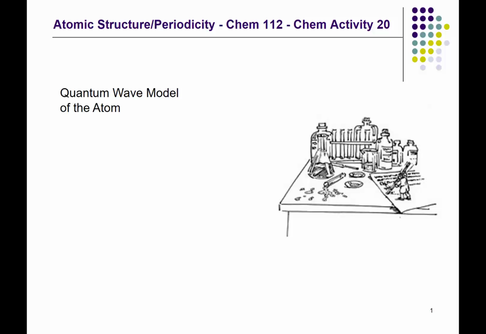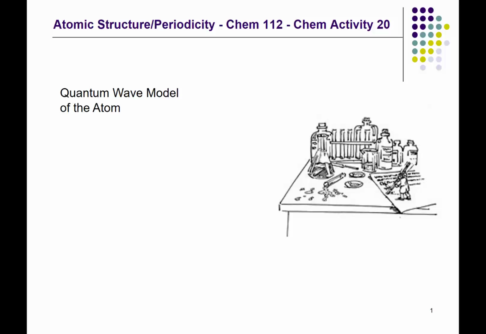Now, one of the drawbacks, however, of the Bohr model is that in spite of his beautiful equations, these could only be solved for the hydrogen atom. If you apply these equations to multi-electron atoms, which essentially means all the other atoms, the equations no longer worked. There must have been something else going on in the atom that, one, allowed the Bohr model to work for the hydrogen atom, but secondly, meant that we needed a more revised model to explain better what was going on in these multi-electron atoms. With that little bit of introduction, I'd like to introduce you to Erwin Schrödinger.